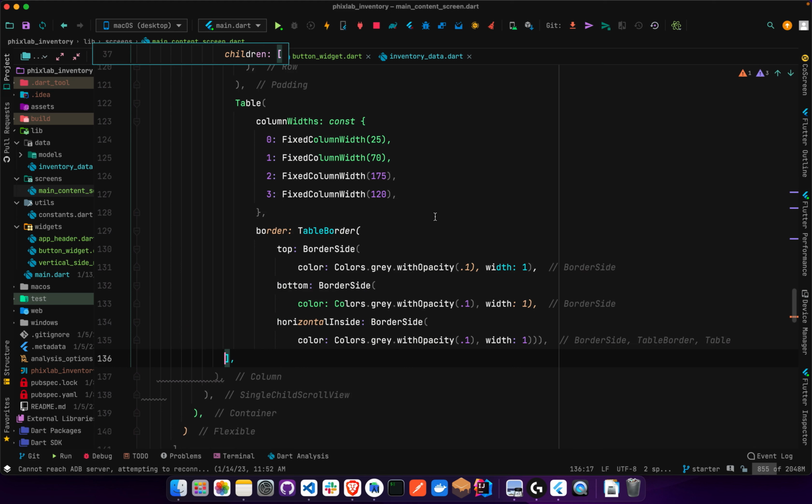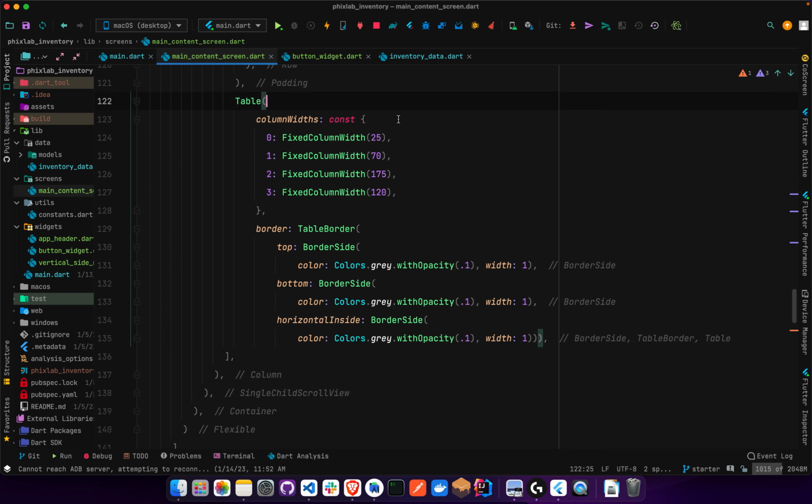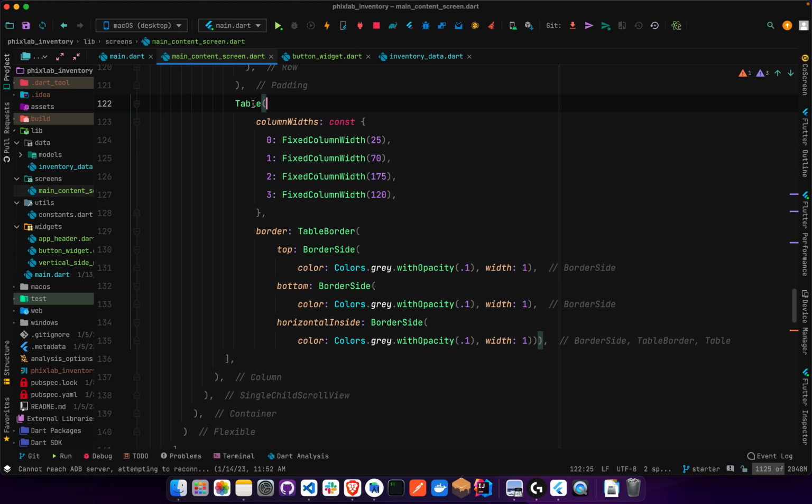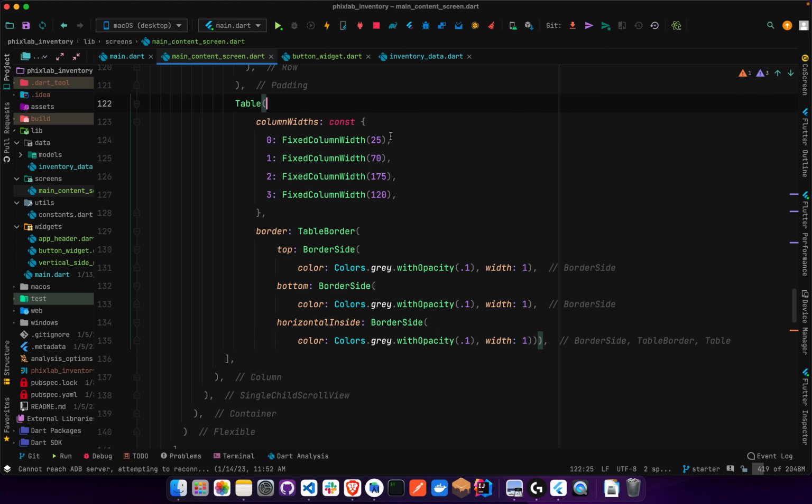Yeah, so everything is aligned right now. So the next thing we need to do is we've gotten our root table and we've set some columns and we have given it some sort of borders. So the remaining thing for this table is to have the children. The children is going to be where we're going to be plugging our data. If you can see here, I have this attribute, these children, that's going to now be items in this table, right?